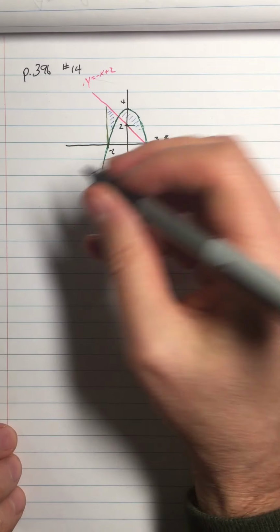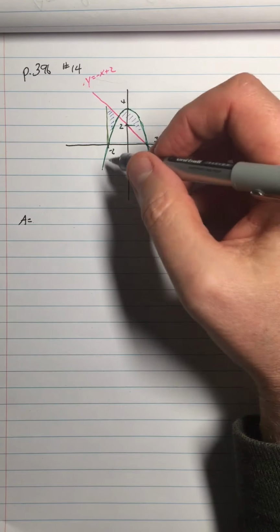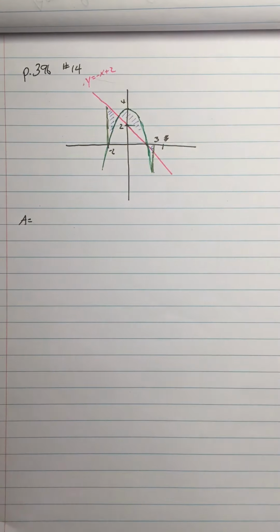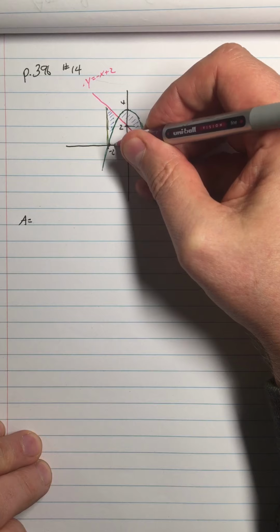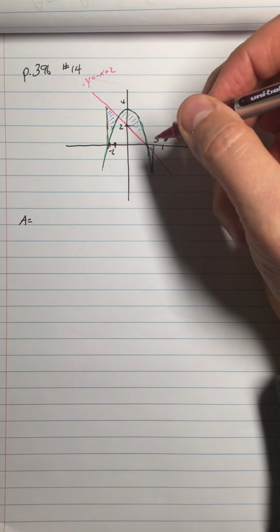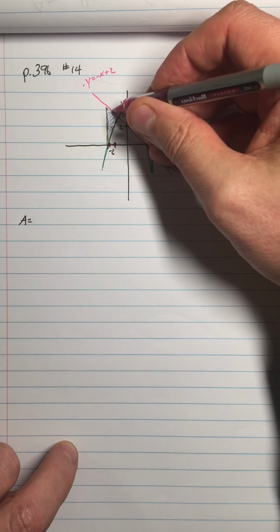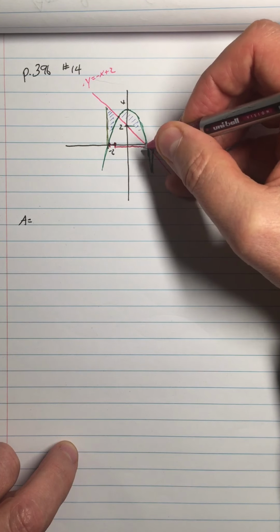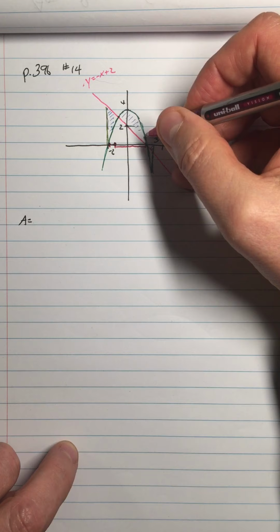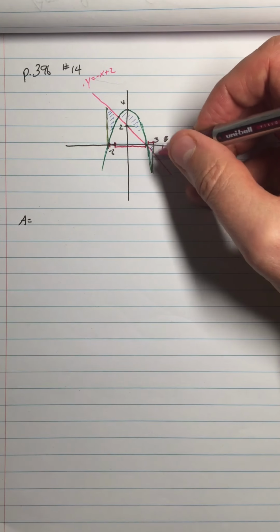All right, so what we're going to do is say that the area is going to be... now here's another tricky thing: you have to think about where the intervals are when each function is on top. So for example, from here to here on the x-axis, because the limits of integration are on the x-axis. From -2 to whatever this point is, negative x plus 2 is on top. Then from this point to this point, the other function, the quadratic, is on top. And then from this point to this point, the linear is on top again.